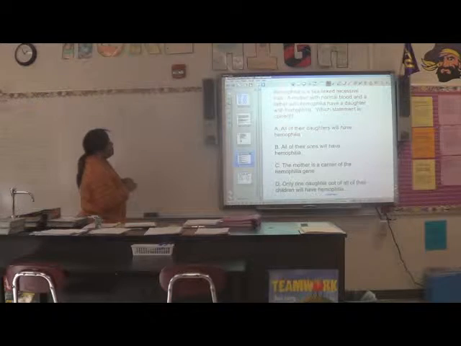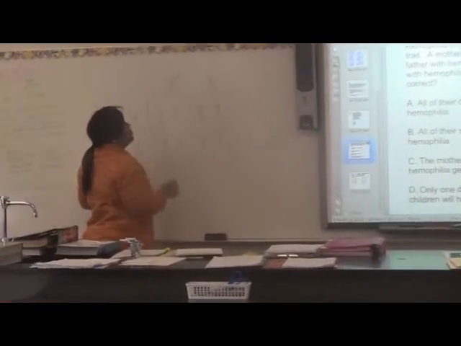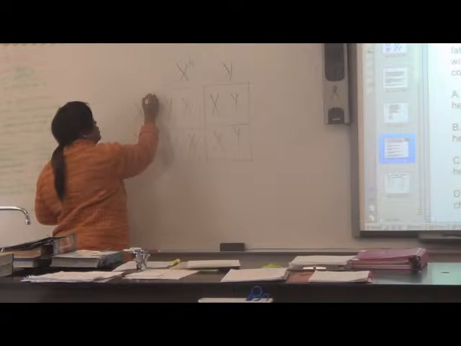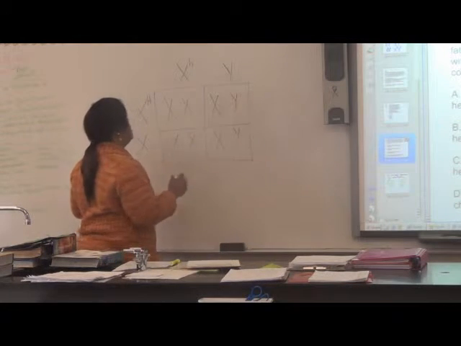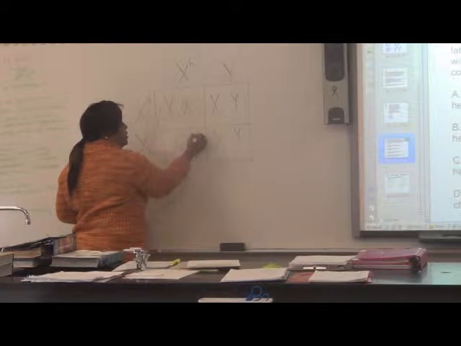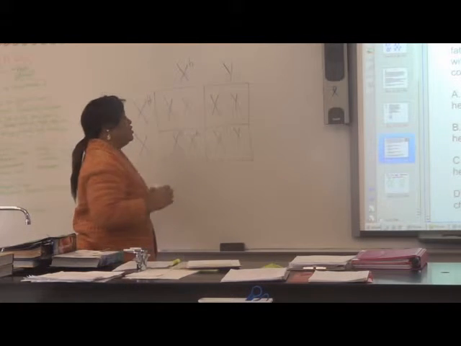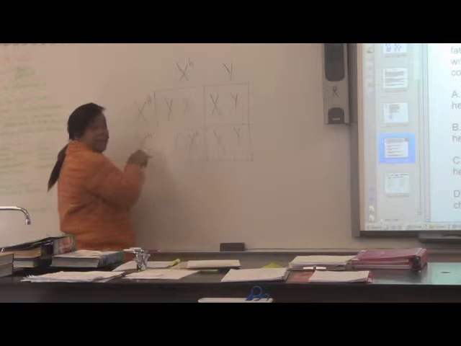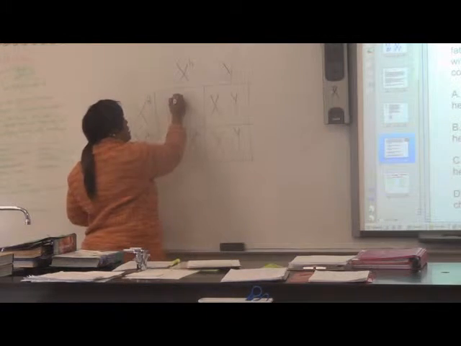First, we know that the father has hemophilia, so we're going to put a little h up here to represent the father. And we know the mother is normal, but we don't know what this one's going to be, so we're just going to put one capital H here. And then it says has a daughter with hemophilia. So we know one of the daughters is going to have two little h's. So when she has the two little h's, we know this mother right here had to have the smaller h also, so she has to be a carrier. We'll go on through and make our cross.